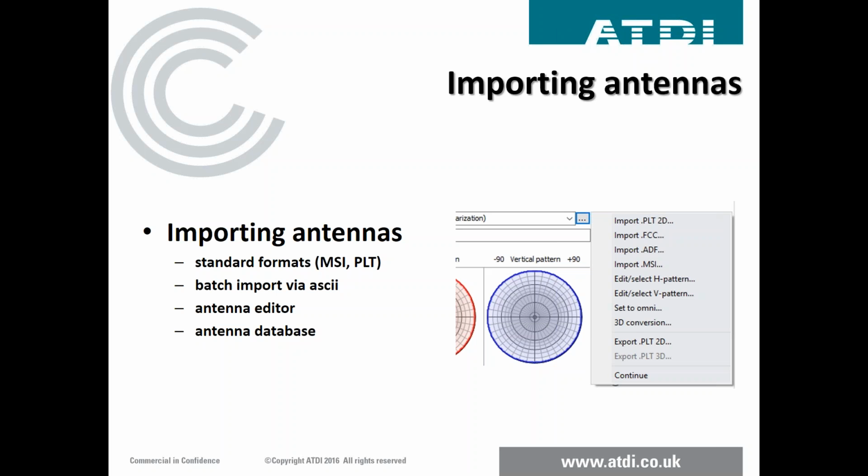The other bit that I've mentioned is about being able to bring them in as part of a batch import. So if you have these MSI files, then you can actually bring those into the tool as part of a site import, and I'll take you through an example there. Then I'll cover the antenna editor, looking at how do I, if I only have, say, an antenna PDF which just has a polar plot, but I don't have any of the technical information in a CSV or a text file, then how do I create something from that? And then finally, I'll look at the antenna database.